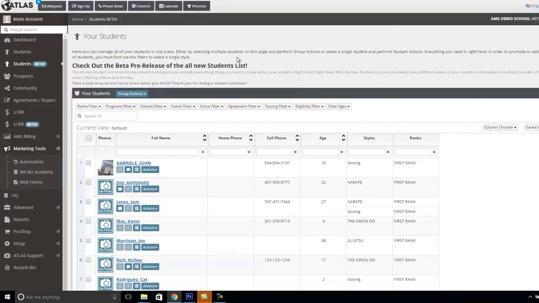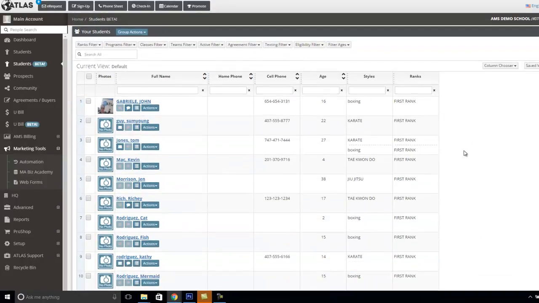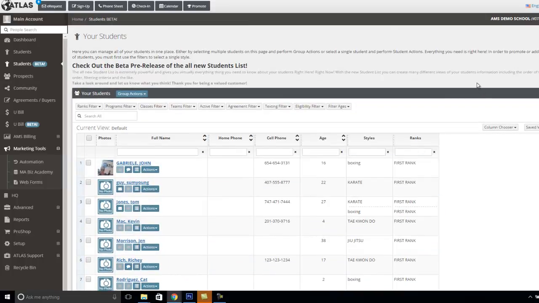This is incredibly useful and valuable. We've gotten a lot of good feedback on this thing so far. Keep it coming. A couple of the features that we saw today have come specifically from your requests, specifically from folks who are using the application every day to run their martial arts school, and we really appreciate it.